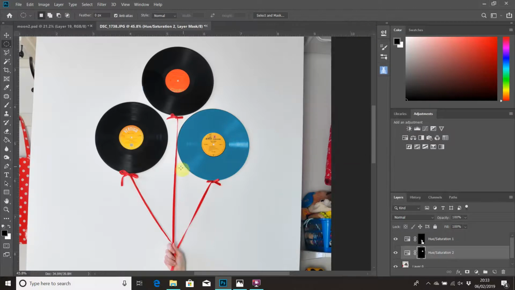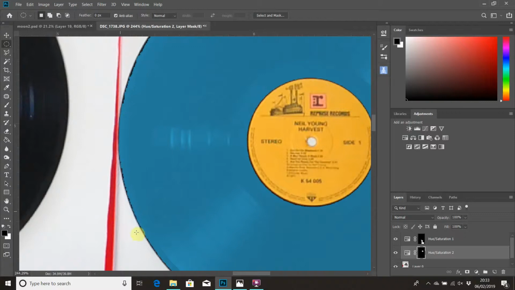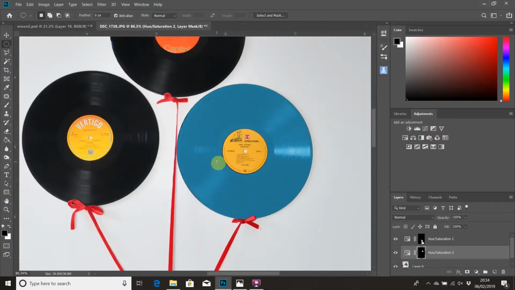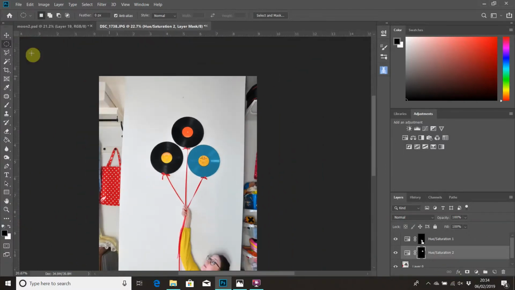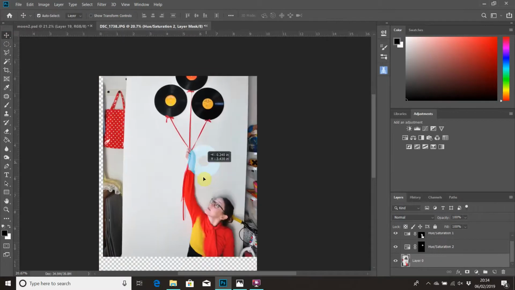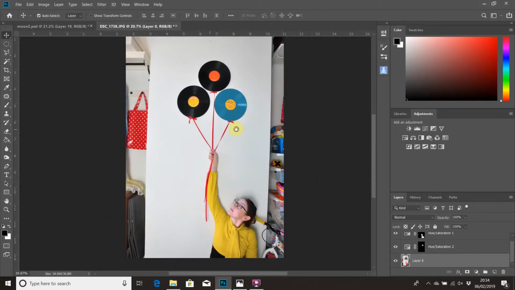And then if I were to do this for an actual edit, I'd go in and mask out these edges where the selection didn't get them quite right, but for the purposes of this tutorial and for being quick, I shan't. But that's it. It's quite a straightforward procedure. There is kind of more in depth you can go into with this tool. But for quick basic colour changes, I find that works pretty well.